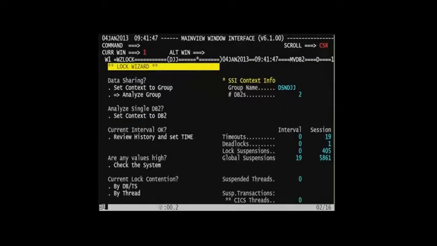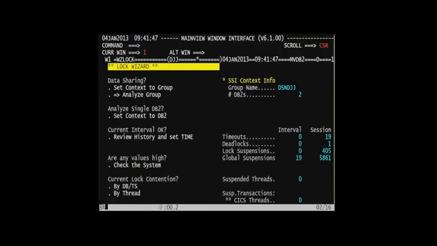The Lock Wizard helps you step through the analysis of lock contention in DB2, either for one subsystem or for a data sharing group. It allows you to look at the current status or choose an earlier time interval, perhaps one that a user of your system has complained about. A history of the most important symptoms of lock problems, timeouts, and deadlocks is available, as well as information on system considerations and statistics that can point out potential causes of the problems. The view is set up by question, and by hyperlinking on them, you can get to views that help you answer those questions.